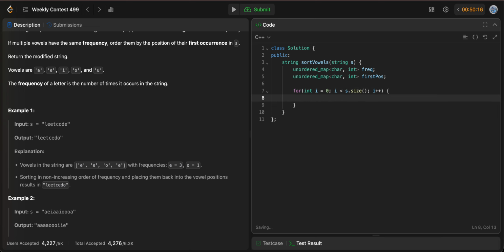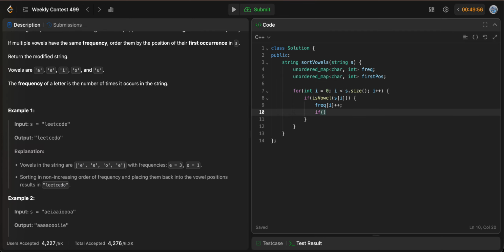If it is a vowel, using a function I will write after some time, I first complete this code. If it is a vowel, I increase its frequency.